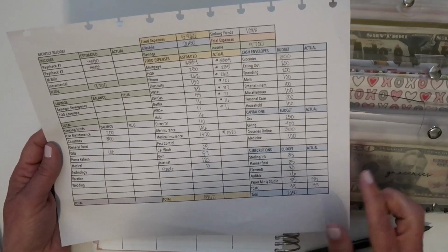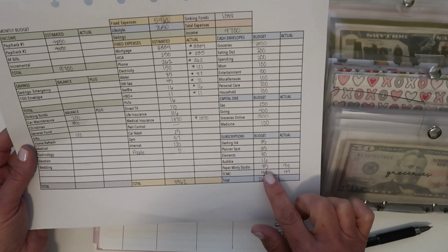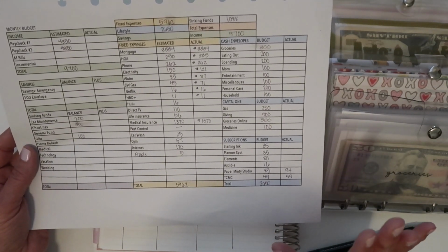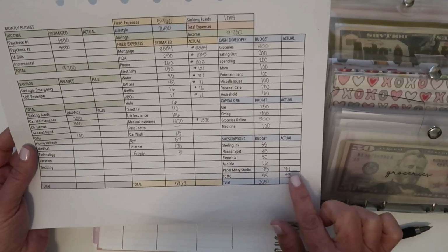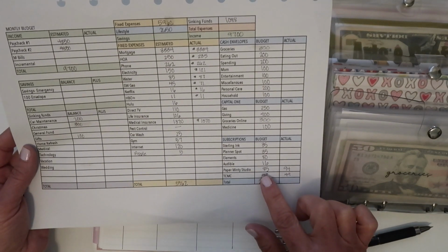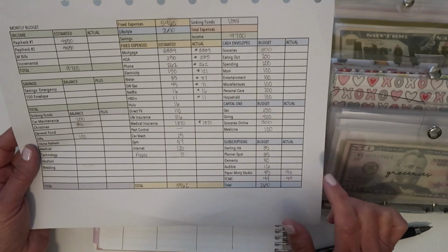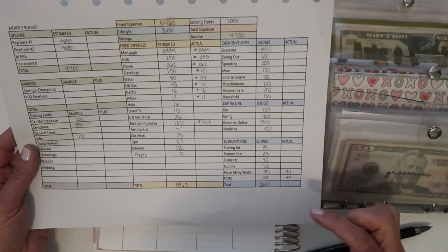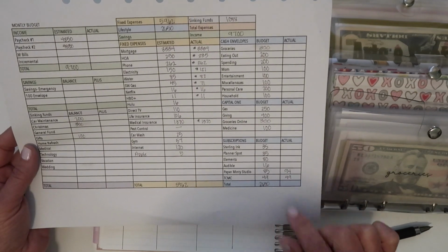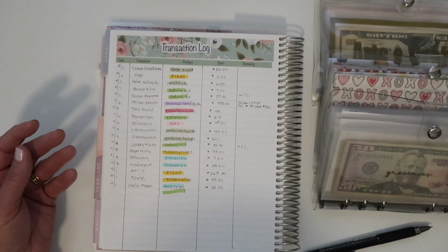And then on my subscriptions, for some reason, Paperminty Studio for last month was $85, and that was tax and shipping included, and this month it was $94. I'm not sure if that was a special that she did where she paid the tax, or why it went up to $94 this time, because it was a little bit of change. Coffee Monster Co. has come out, and that was $49, which I had estimated for. And then let's look at my transactions.